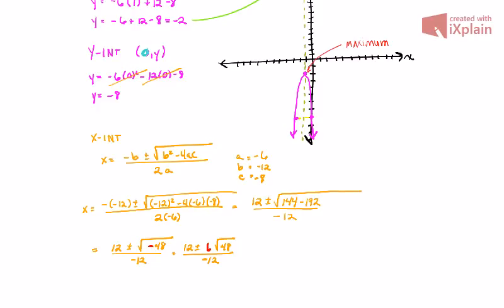My x-intercepts are imaginary numbers and therefore don't exist on the x-axis. So this just kind of goes hand in hand. If you have a parabola that's not touching the x-axis at all, it means that your x-intercepts are imaginary. If you are going ahead and finding the x-intercepts first and you find that you have an imaginary number, then you'll know that your parabola will not touch the x-axis at all. So I know this video was a little bit longer. I hope that it was helpful though. If you do have any questions, please let me know.